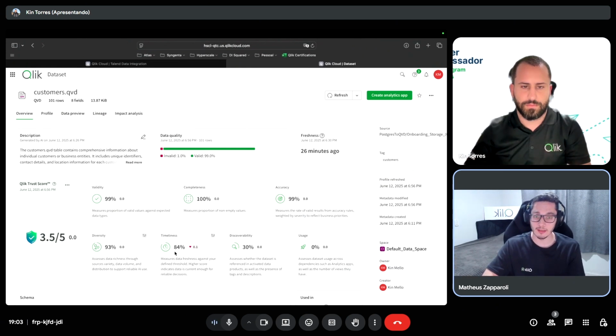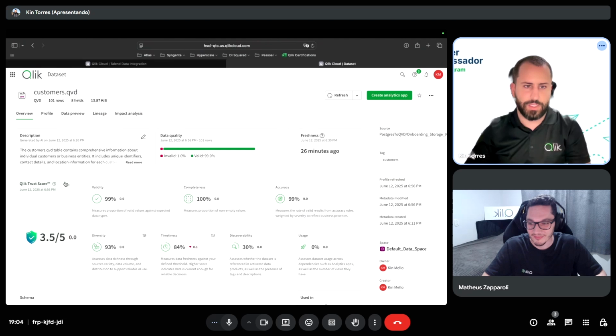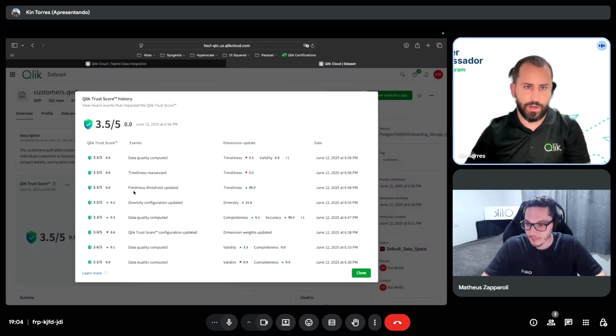If our trust score is reducing, it could mean that our data is not updated as often, or we have some problems in our pipelines. So this is very good information that we can check. Checking back again here at the history of changes of our Qlik trust score, we can see all of the changes we made, and all of the changes regarding updates on our dataset.